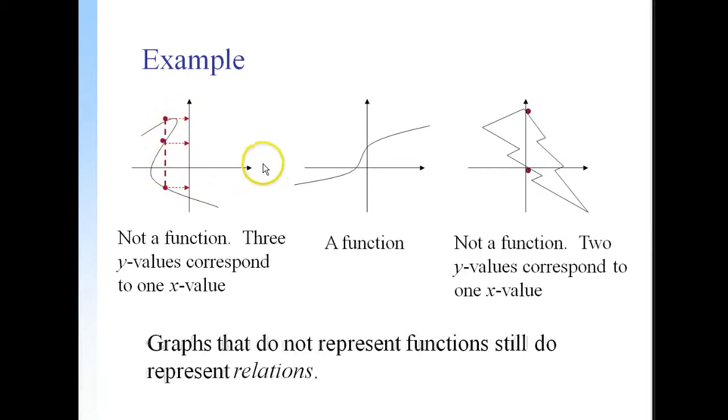Now, as you continue with this line over this graph, does it intersect this line in more than one place? And the answer is no. So this does pass the vertical line test. So this is a function. And how about this funny shaped lightning bolt here? It intersects there and there and there and there and there. So this does not pass the vertical line test. But all of these indicate relations. The x and y values are related to each other.